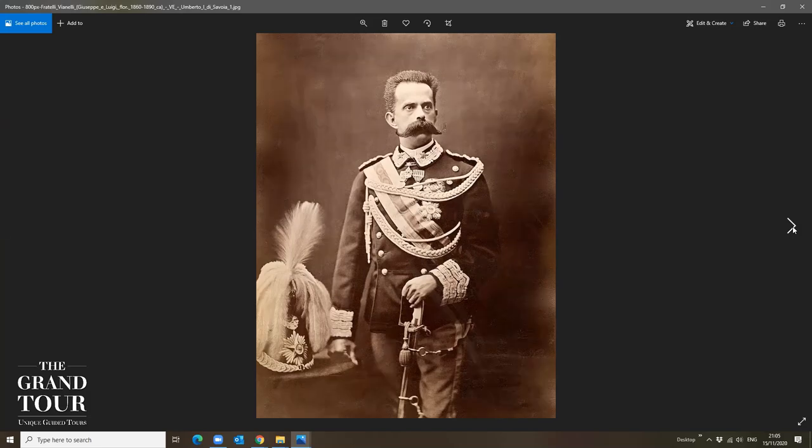It was the dawn of the Industrial Revolution in Italy, which happened much later than in Northern Europe. So basically, there was a lot of discontent. There were strikes. And a few years earlier, he appointed a general called Bava Beccaris to basically control a demonstration in Milan. People were striking because they charged a tax on bread. So this affected everyone. It was really a time where most Italians were very poor.